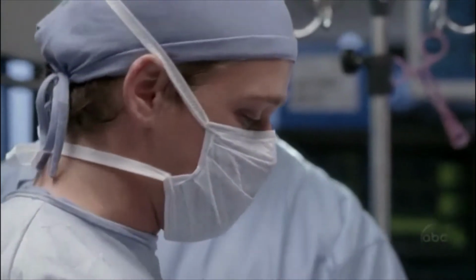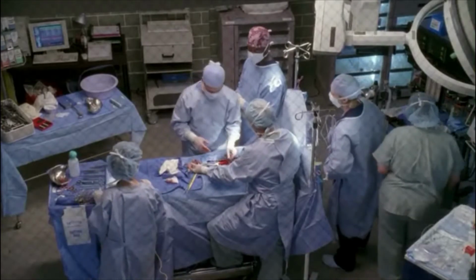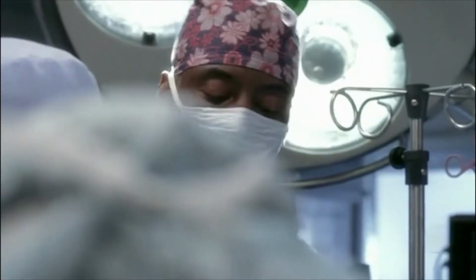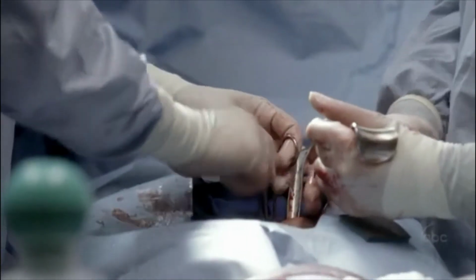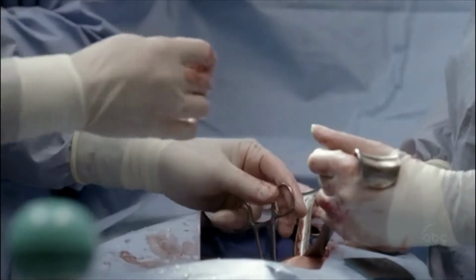Scalpel. Appendix is out. Not bad. Thank you. Now all you have to do is invert the stump into the cecum and simultaneously pull up on the purse strings, but be careful not to break them.